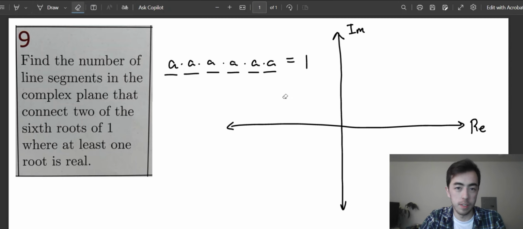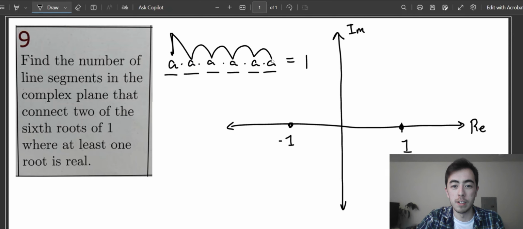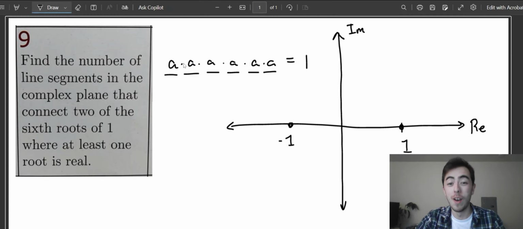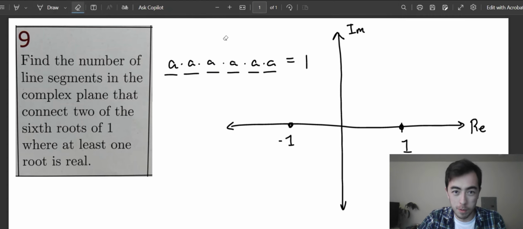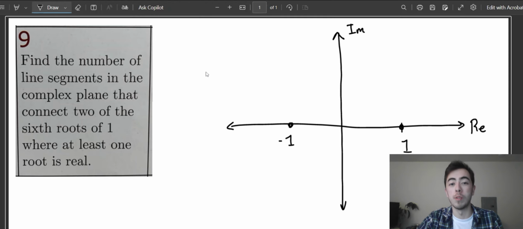Two of the sixth roots of 1 should be fairly easy to verify. It's basically just going to be 1 and -1. Because if you put the number 1 here, here, here, here, here, and here, and multiply it all together, you're going to get 1. Also, if you stick a -1 in all of these spots and multiply them all together, you're going to get 1. So I found 2 of the sixth roots of 1, but with complex numbers, there are more.